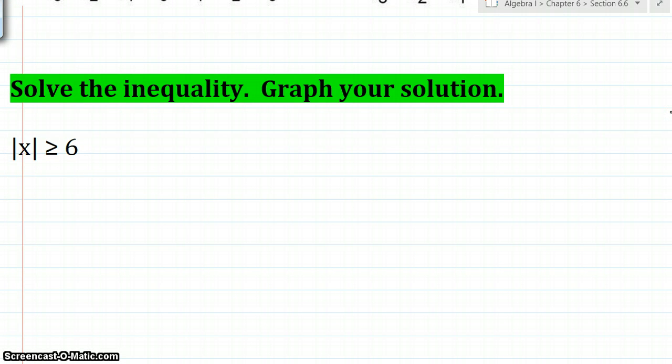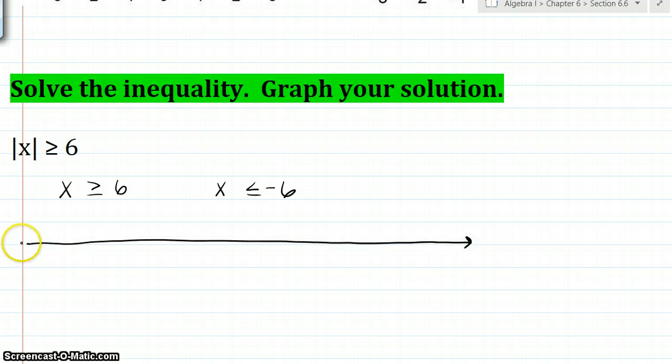The absolute value of x is greater than or equal to 6. Now the steps to solve these are almost identical to what we were just doing with absolute value equations, except there's one difference. Step 1 is to make sure the absolute value is by itself, like you did last time, and it is. So the next step is to take whatever's on the inside, which we just have x, and we're going to put an inequality between the positive and negative outside, so positive 6, negative 6. The first sign is going to stay the same. The only difference is when you set up the negative one, you need to flip your sign. That's the only difference.